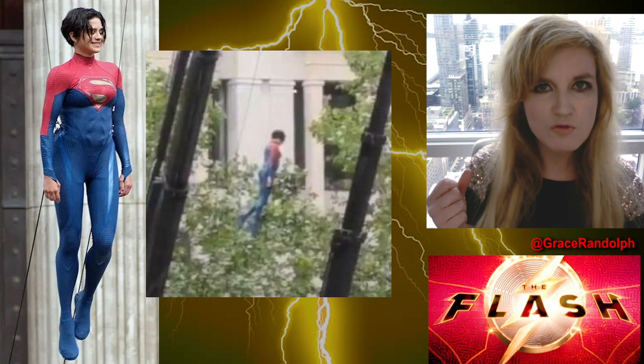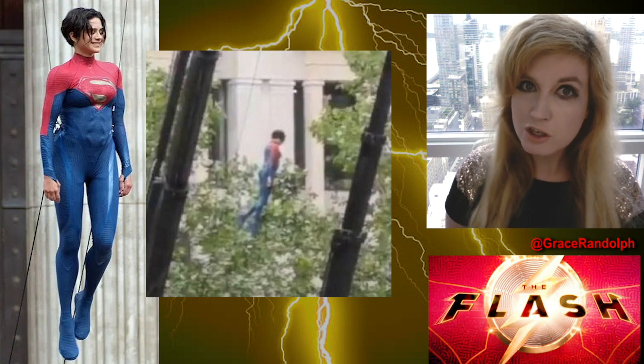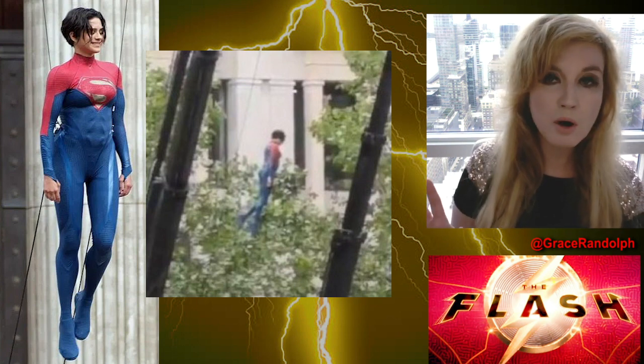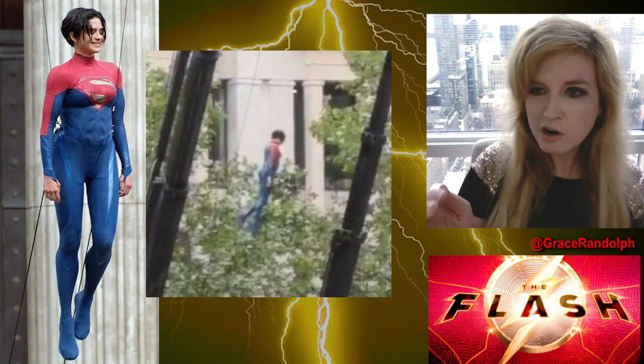That kind of physical control in movement is very hard to do. So those abs might be fake, but she's very strong to do this. As she's lowered up and down, she really holds the pose, and it's an amazing pose. She looks like she's coming right out of comics and animation and video games. It's really, really cool. I particularly like the boots.